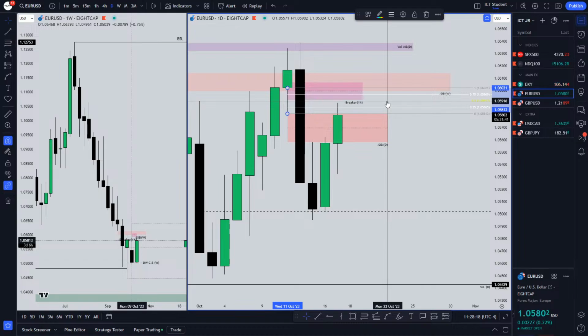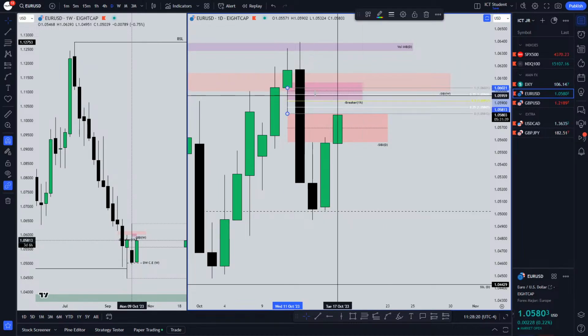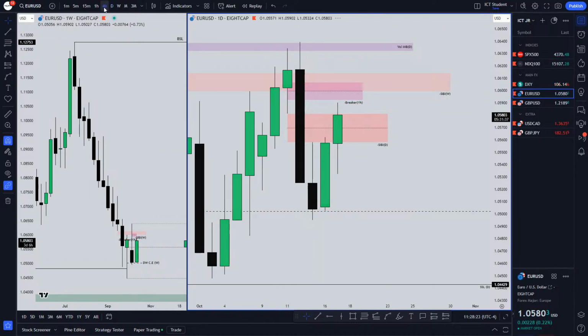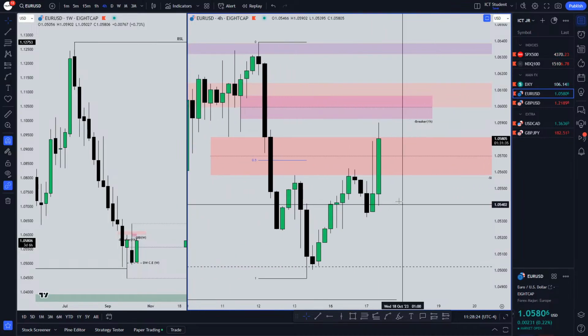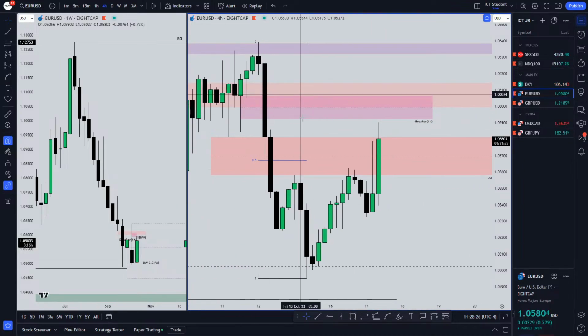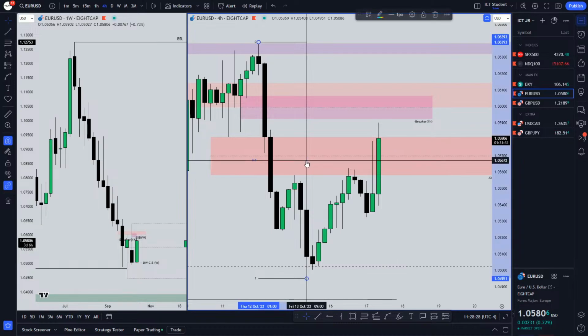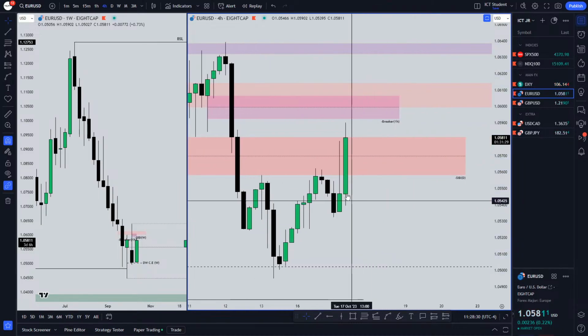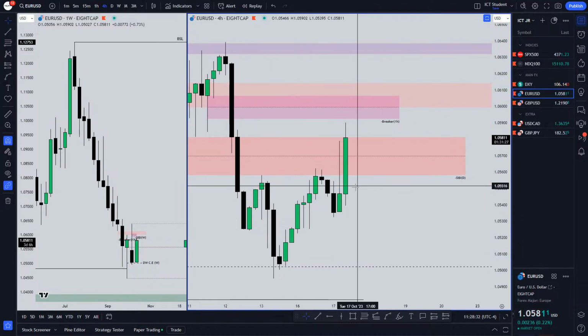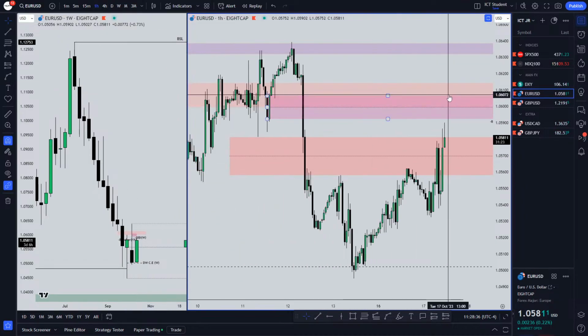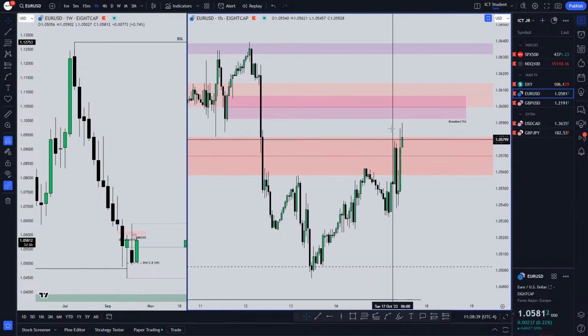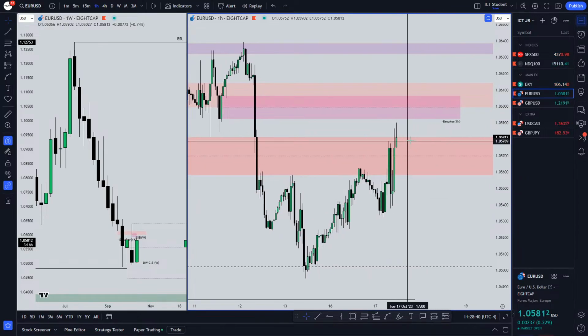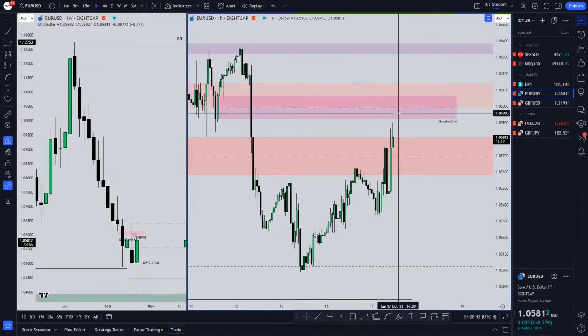We were close to hitting that consequent encroachment of this discounted wick on the daily, 4 hour time frame. Again, we're inside of another imbalance. We're inside of more of a deep premium. So I would want to see at least euro start selling off, especially with the breaker here. If we come and tap into that, and then we start dropping, I want to see it at least close down here. I don't want to see it close above it or anything like that.